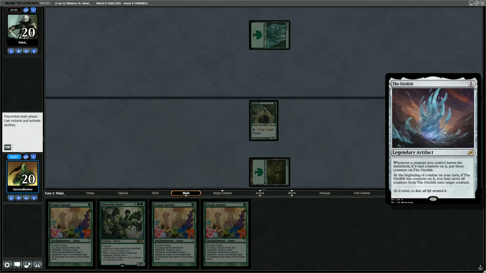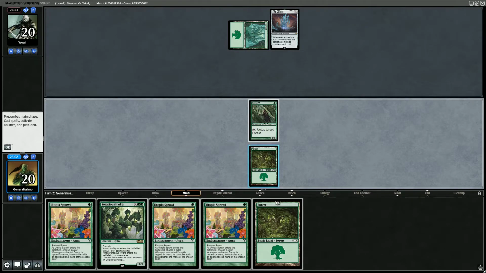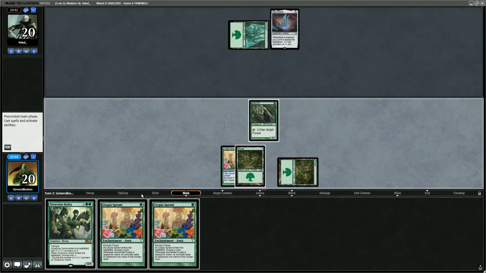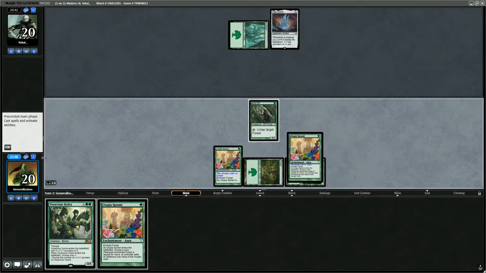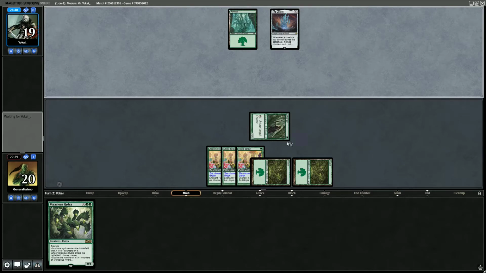The Ozolith: whenever a creature you control leaves the battlefield, if it has counters on it, the Ozolith gets them instead. At the beginning of combat, you can move counters from the Ozolith onto a creature. So I'm going to guess it's a counter-centric deck. Let's just attack for 1. Looking at 9 mana next turn.